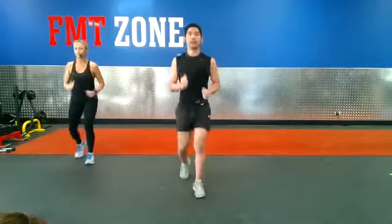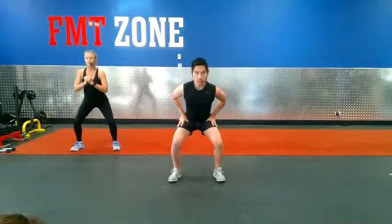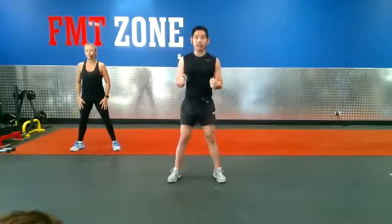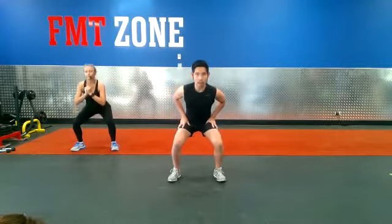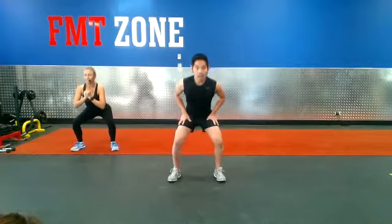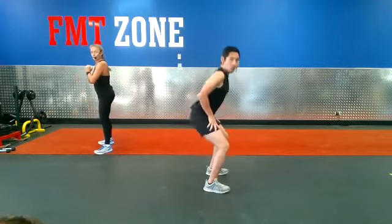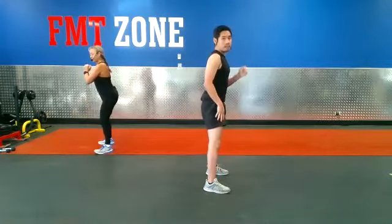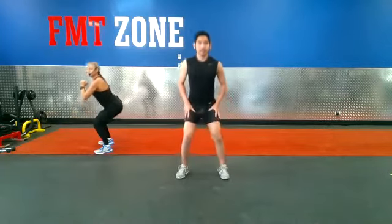One more. Now take your feet out nice and wide. Hold for me. We're going to do a squat. Sit down and up. So I want you to have a look at your feet. Make sure your feet stay outside your hips. Your toes slightly turn out. Now remember, as you sit back, you're going to push that butt back away from your heels. Remember your eyes. Remember your core. Breathe in, breathe out. Couple more.